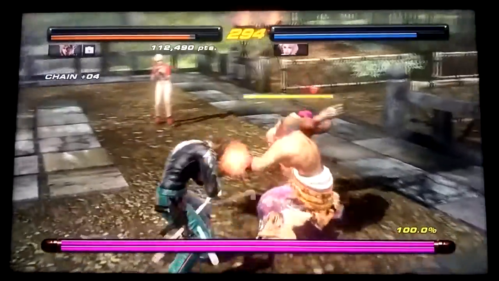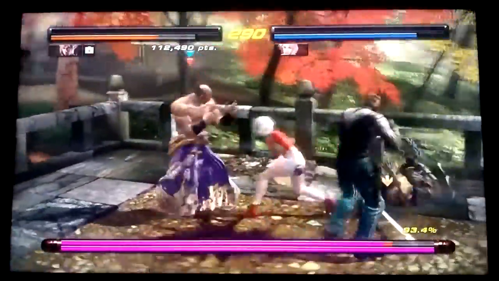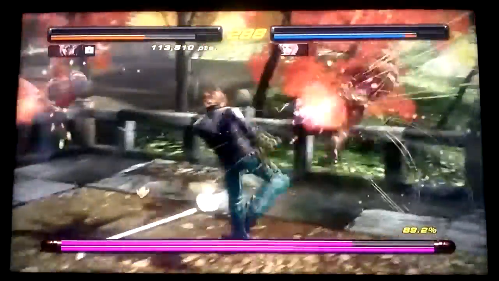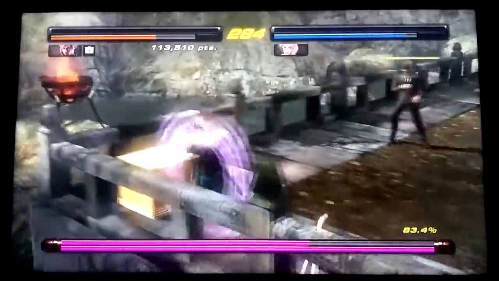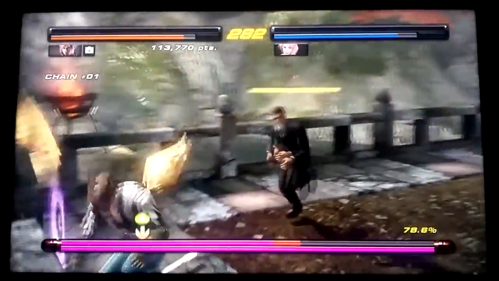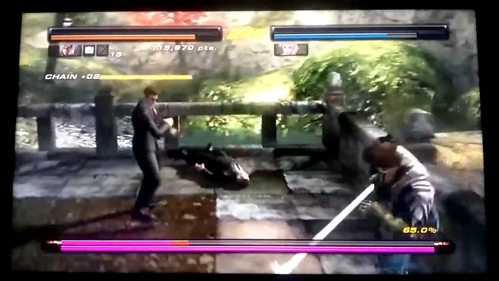So, this is Heihachi Mishima, the man who is the head honcho of the entire Tekken franchise. The man who created these King of Iron Fist tournaments. The man who threw his own son off a cliff. The man who ruined most people's lives. The man who was very desperate for power. The man who invented soda.